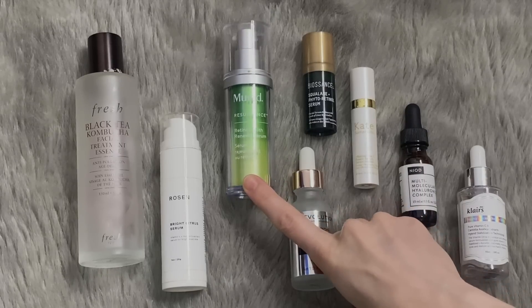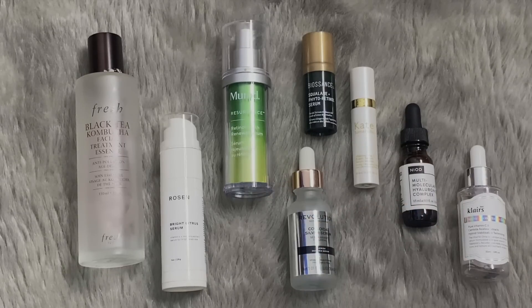The Amuride Retinol Youth Renewal Serum — I almost decluttered it, saved it, and now I'm kind of upset that I decluttered the rest of the series. That's actually a fantastic retinol. It is expensive, so for me I've moved to the Number 7 retinol. I wish they would disclose percentages so I could know more about the formulation, but in terms of results, it went really well for me.